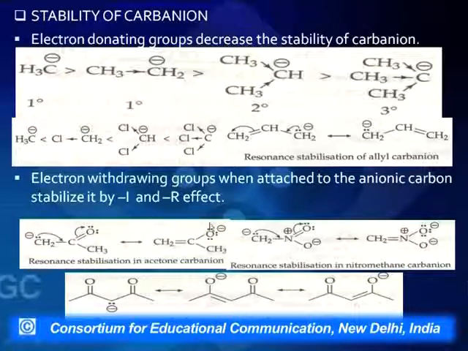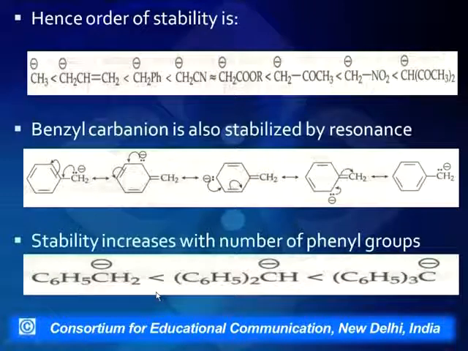So here we see the different resonating structures, and then we have a structure for nitromethane. Here again the nitro group is pulling the electrons towards itself because of the resonance effect, thereby stabilizing the carbanion. Similarly, in another example, acetyl acetone, here we have a negative charge, and this group can undergo resonance on 2 sides, and hence this is even more stable as compared to the other carbanions. So now if we have to talk of the stability of the carbanions, the more electron withdrawing groups attached to the carbon which has a negative charge, the more is the stability.